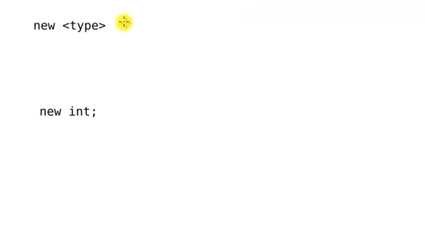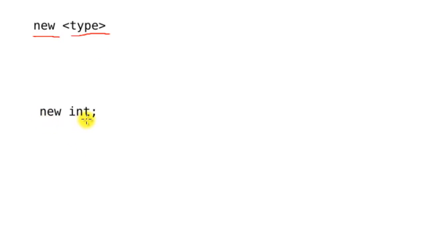In C++, the way we go about allocating memory on the heap is by using the keyword new. We can say new and then specify some particular type. The type could be anything. It could be a primitive data type like a float, a double, an int. It could be something from the standard template library like a vector, or it could be some type that we've defined ourselves in a class. So let's look at a specific example.